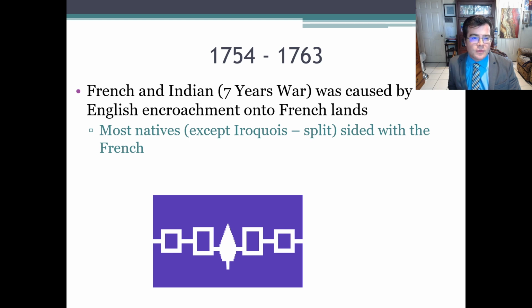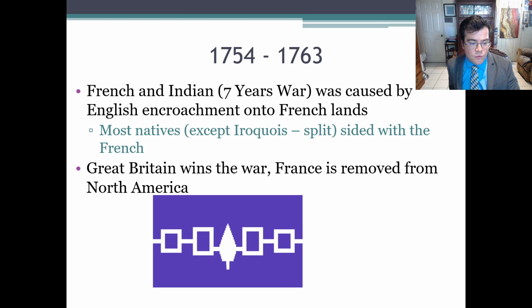And what is the reason? Well, the French were not invading their lands as much as the British, and they just wanted to trade fur. They were better trading partners. They were more open. They would have better relationships. Remember, the French were more open to having a marital relationship with the natives. They were more chill.